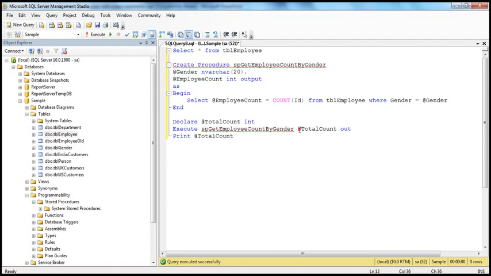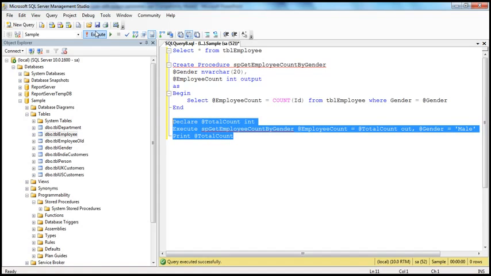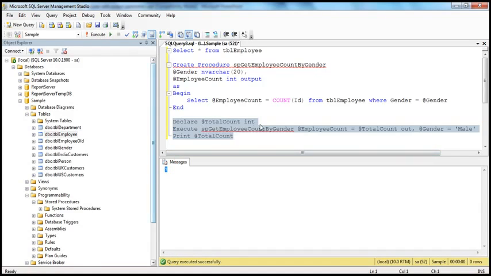It's @employeeCount. So @employeeCount is equal to this output parameter, and you still should have the out keyword, and then you can say @gender is equal to, I want to pass male. Now I altered the order in which we are passing the parameters, but since I specified the names of the parameters, the stored procedure knows which value is for which parameter. So if I execute this now, it should work without any issue. So we get 7, 7 male employees.